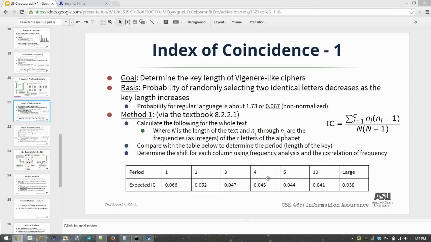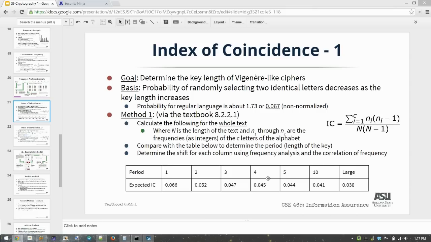What I mean by that is that by running index of coincidence first, you can actually eliminate two of the four different ciphers that you're looking for, right? Because the four different ciphertexts that you have are encrypted with a Caesar cipher, Vigenère cipher, rail fence cipher, or one-time pad. Well, if you have a key length of 1, you already know that it's either going to be a rail fence cipher or a Caesar cipher. If it's more than 1, then you know it's got to be either a Vigenère cipher or a one-time pad. So my suggestion is that you run index of coincidence first before you do any other analyses on the ciphertext.